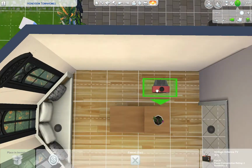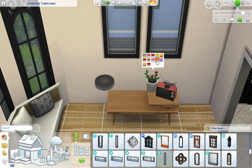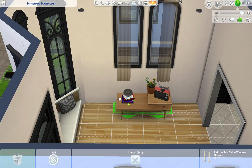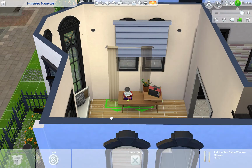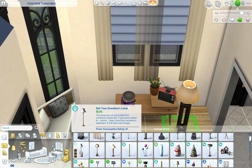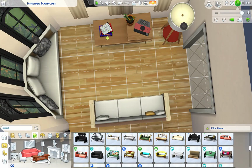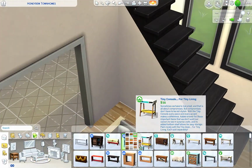And I did give each one of these a little TV. I wasn't initially going to do a TV at all, and then I was like, no, because I don't give them computers in this build. So if you don't play with university and you don't get a computer for your sim to study for university, I figured they needed some sort of fun activity in these houses. So I decided to give each of them just these small TVs, and I thought maybe the person who was renting them had bought them or found them in the dumpster and thought it would be a nice thing to add to get some more money for their properties.